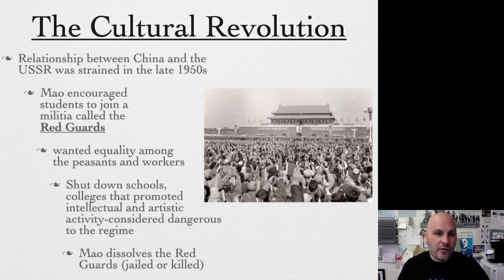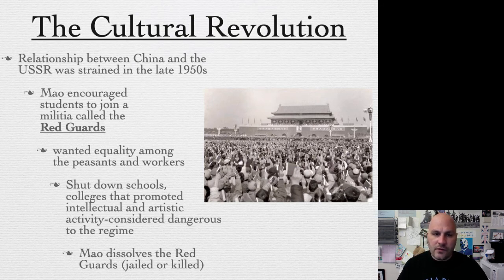And that leads us to our final slide of this presentation, which covers the Cultural Revolution, which fundamentally Mao wanted the people, especially the youth of China, to experience that same revolutionary ideas and fervor and emotion that he felt when he defeated the democratic forces in the Chinese Civil War. He wanted to bring that to the next generation of Chinese. And so he encourages the formation of the Red Guards in the late 1950s.